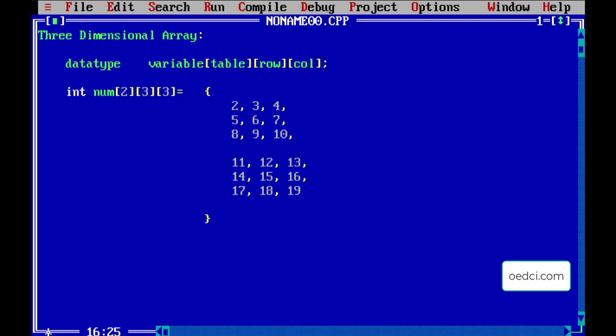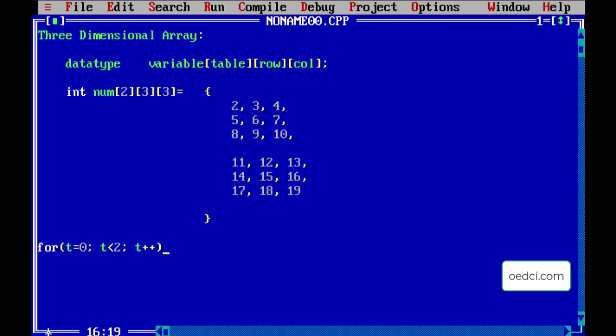Let's display the same. One for loop for the table number, one for loop for the row number and another for loop for the column number, so we need 3 different for loops. For t equals to 0, t less than 2, t plus plus.